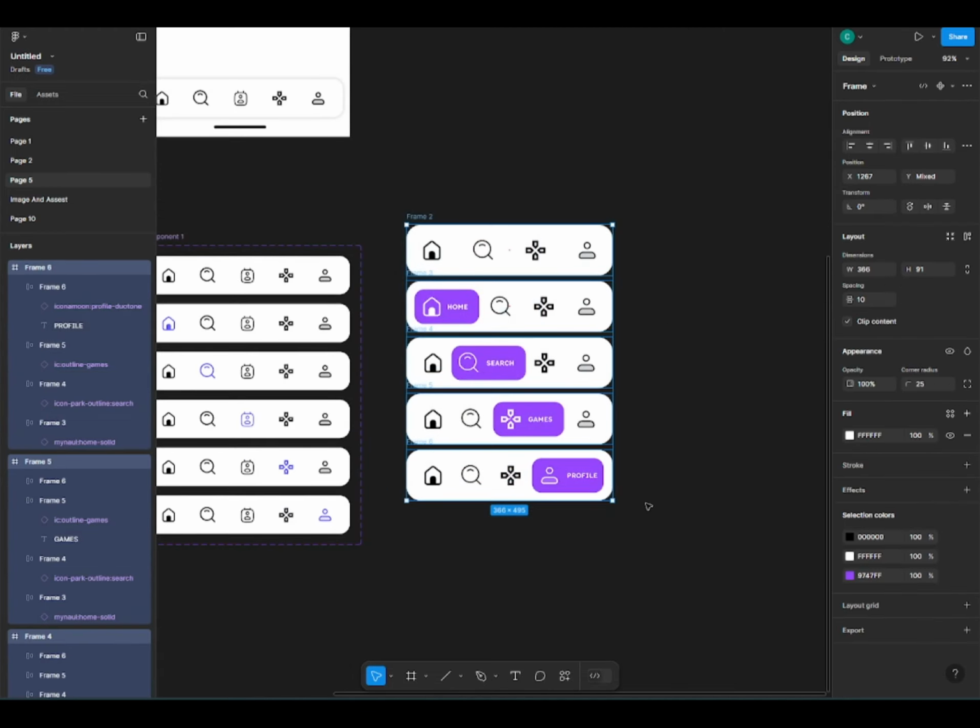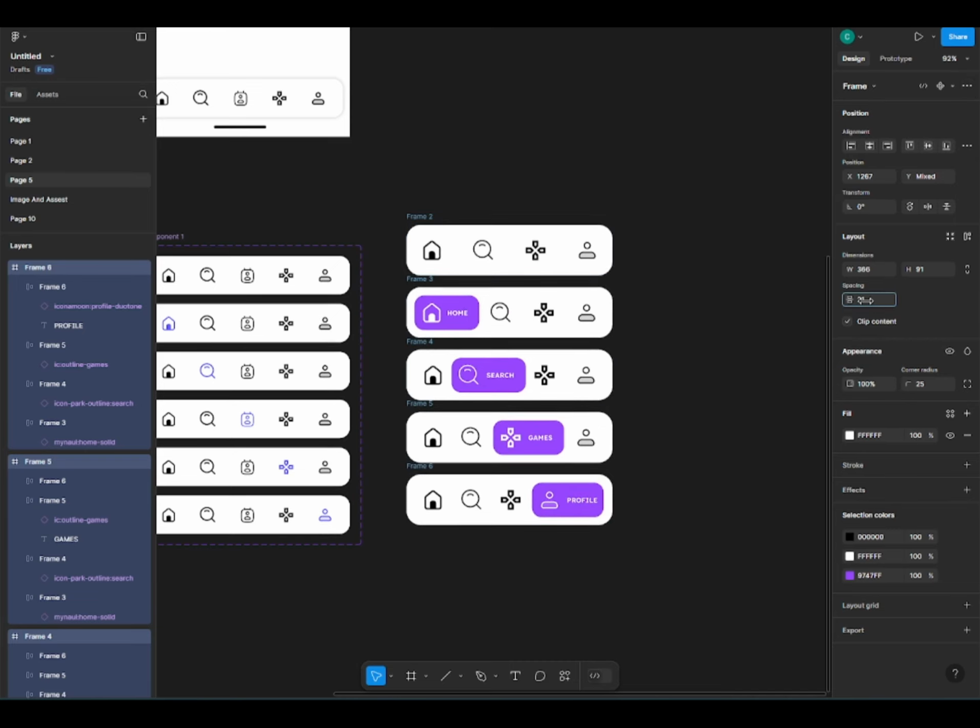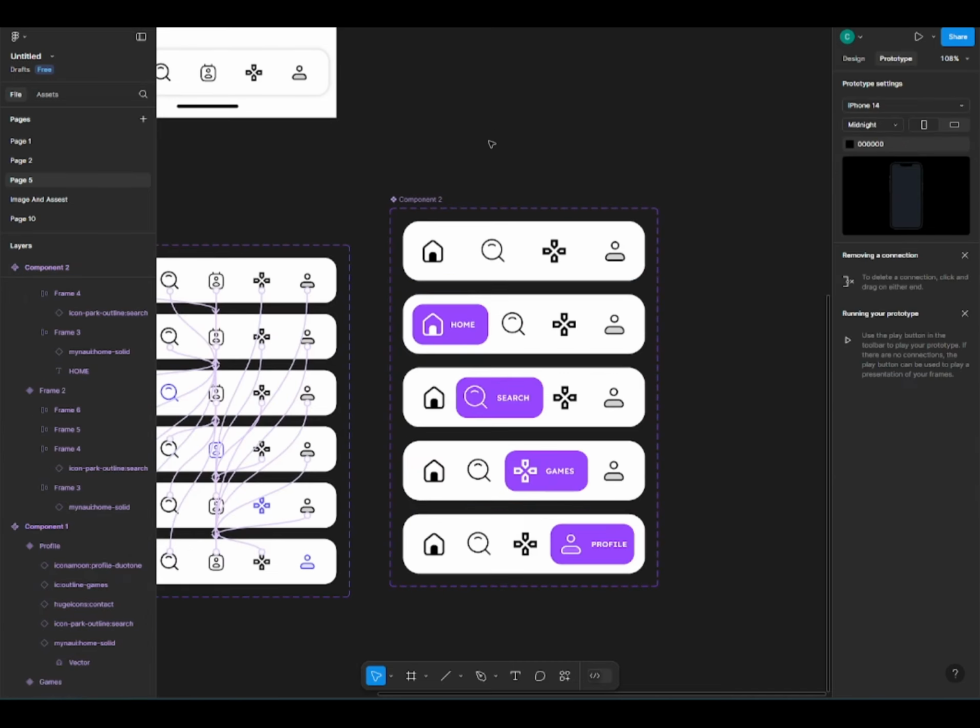Select all. Convert them in component set.